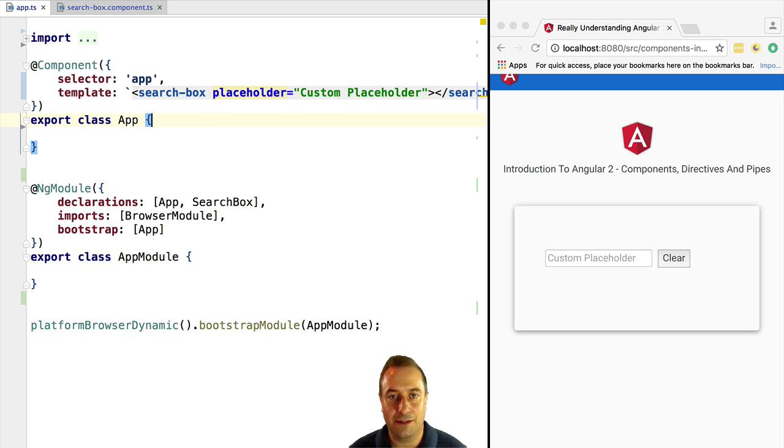So let's give it a try. As we can see, everything is still working and this looks like just a plain HTML attribute. This is much more readable. It actually looks like a plain HTML attribute, which is also more intuitive for someone looking at the template. What we're going to do now is add behavior to this component. When the user clicks the clear button, we are going to clear the input box. So we are going to learn the template syntax for events in the next lesson, which is coming right up.